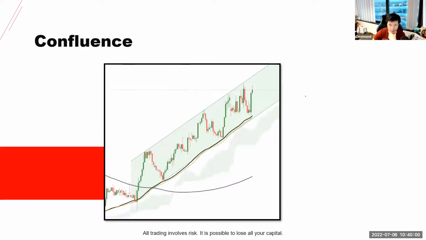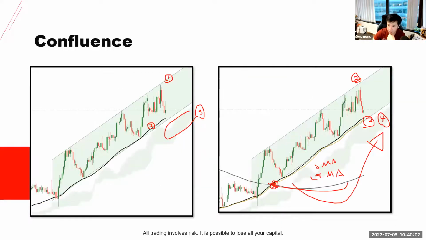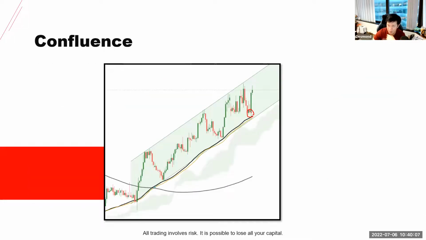You can see from here how price, from here we're expecting prices to bounce up. We can see how price actually did touch this level, and it did bounce up nicely, as part of the whole concept of confluence.